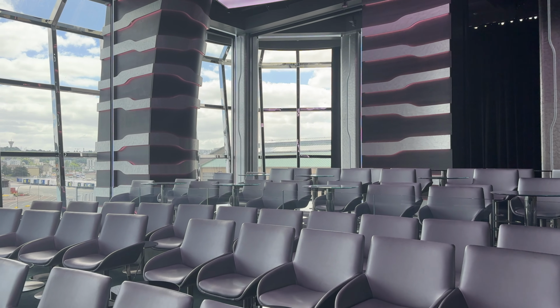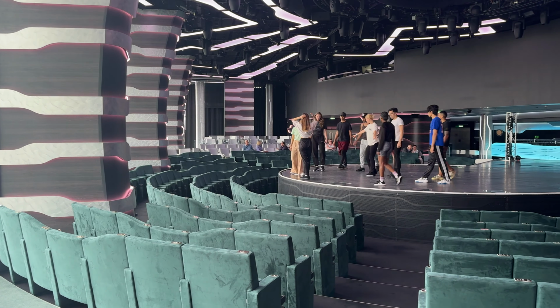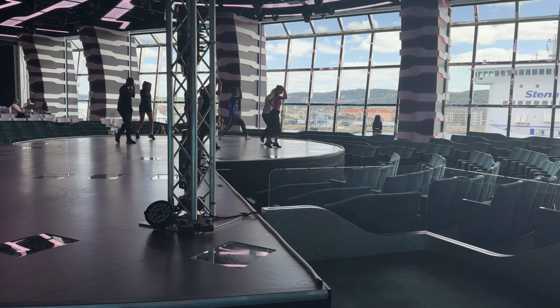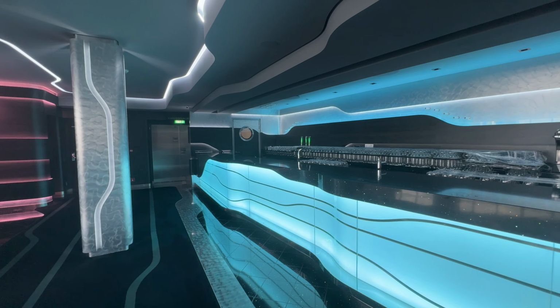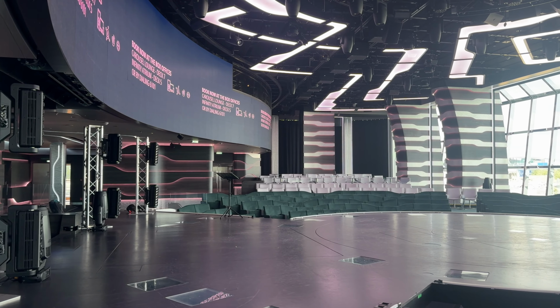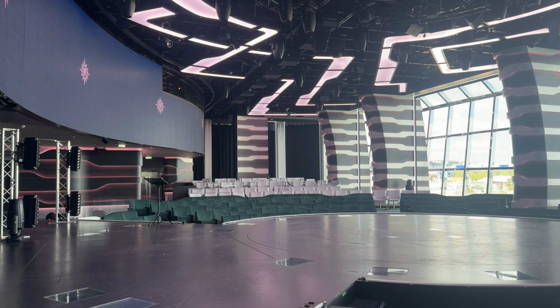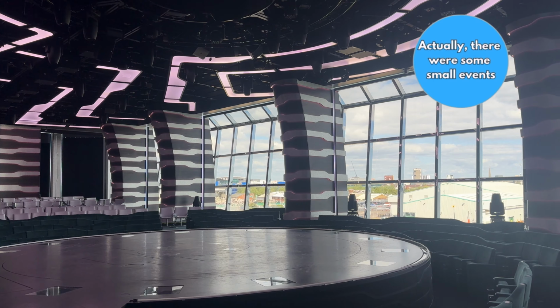Virtuosa has a second stage with theatre-style seating. Throughout the week, 2 different acrobatic Cirque du Soleil shows were performed here. But they do come with an extra charge, £9 in advance and £15 if booked on the ship. A specialty cocktail is included with your ticket. We didn't attend either show, so we can't comment on their popularity. The main downside? This space isn't used outside the showtime, which feels like a missed opportunity.